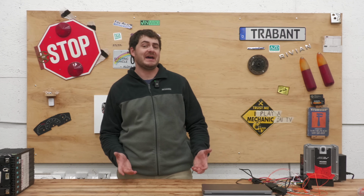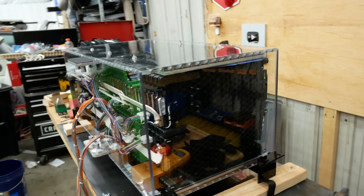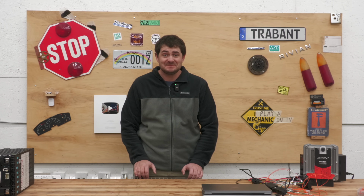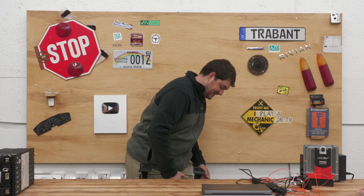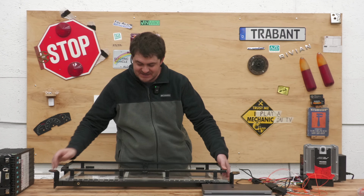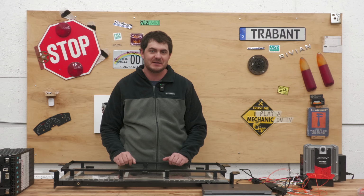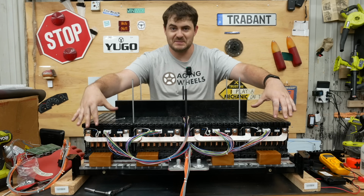I already built one battery box for the front of the Escape that went in the engine bay, and I showed you that on a previous video. The main thing you need to know about that battery box is, I hated it. I finished it cosmetically for the video, but now this is all that's left of it. The bottom frame, and even some of this I'm not going to keep. Like this polycarbonate base plate, I'm going to replace that with aluminum. And the mahogany blocks I used to keep the modules in place, yeah, you knew I wasn't going to keep that.